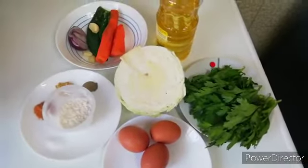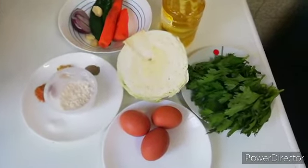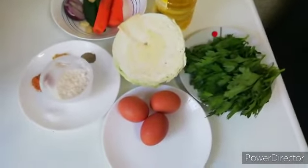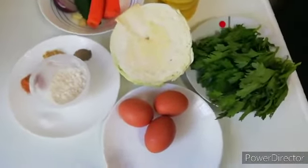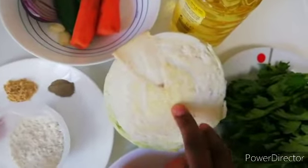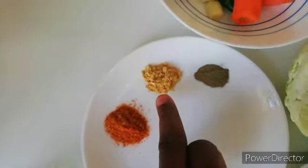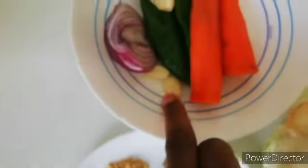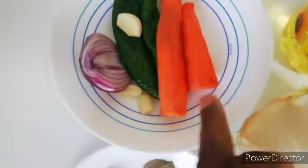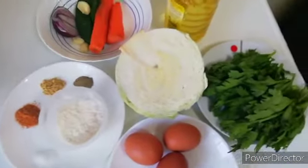In today's video, I'm going to be showing you guys how I'm going to prepare my vegetable omelette for breakfast. So here are all the ingredients we need. Here I have eggs, here we have celery, we have our cabbage, oil, here I have a little flour, or purple flour, here I have salt, pepper, ginger powder, black pepper. Here I have some garlic, onions, green pepper, and carrots. This is all we need for this recipe, guys. Stay tuned.